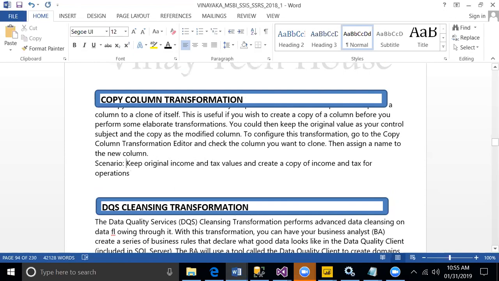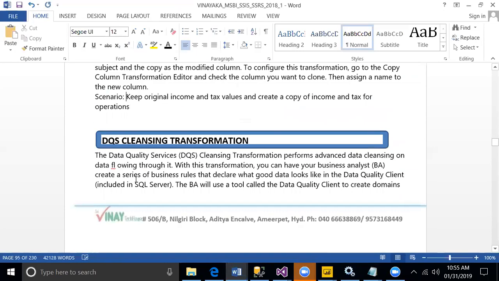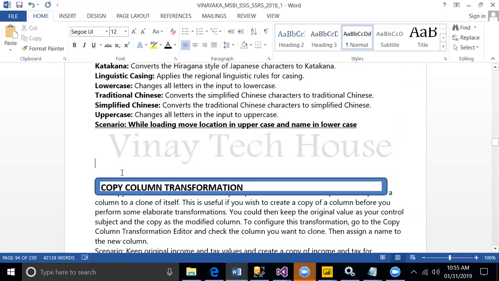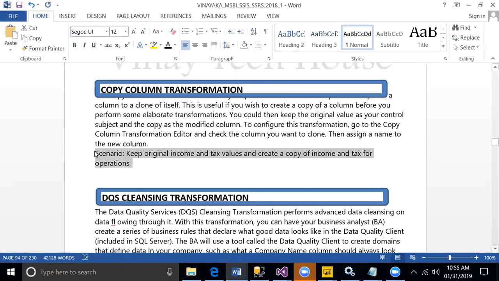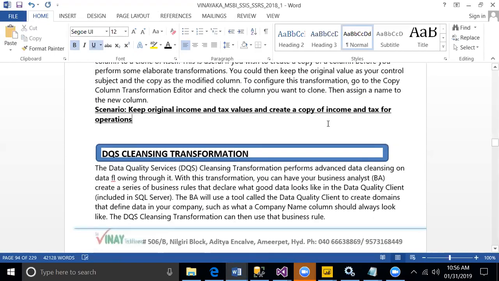So what is the scenario? This is the scenario. The original I want to keep, and I want to create a copy.